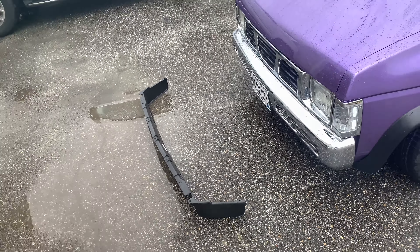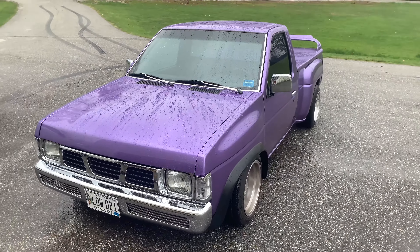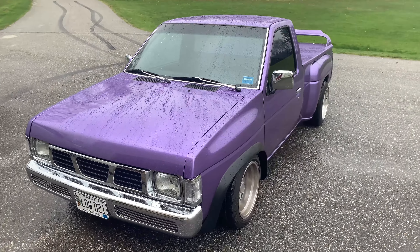I prefer to zip tie this onto the truck — I've never had an issue with it breaking off. I prefer to do it that way because when you have to get it towed, you can cut it right off and it makes it easier for everybody. So to get started, we're gonna grab our tools.